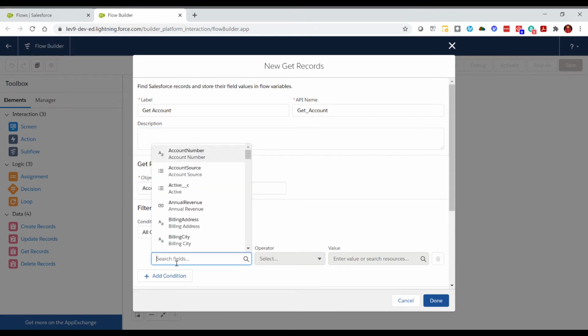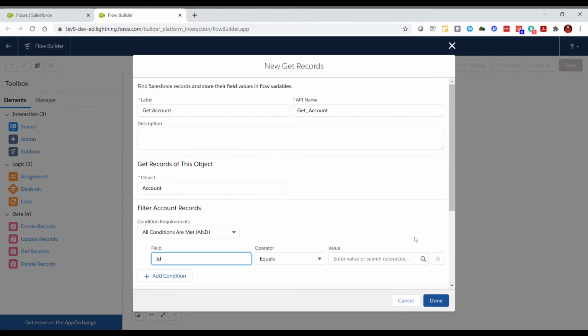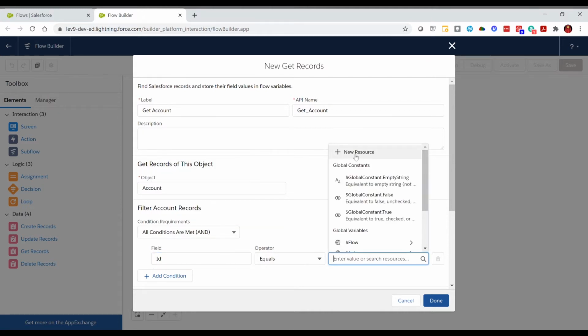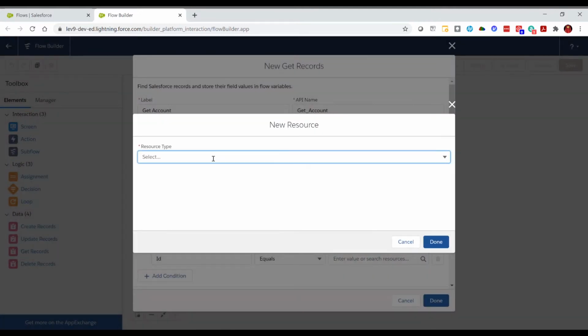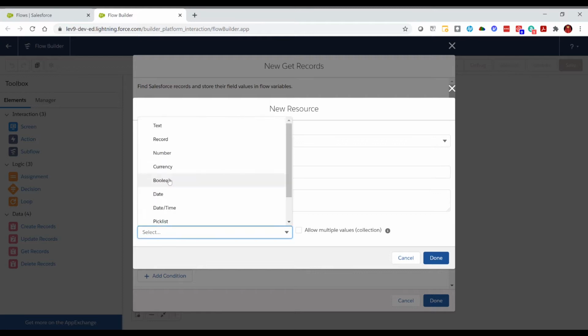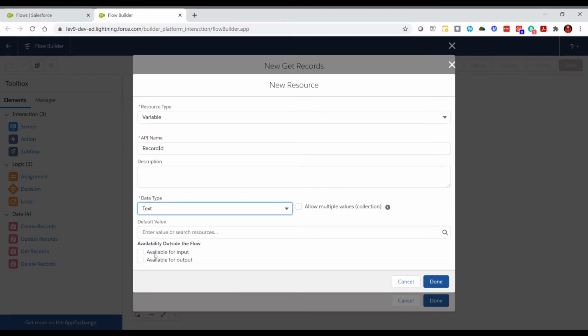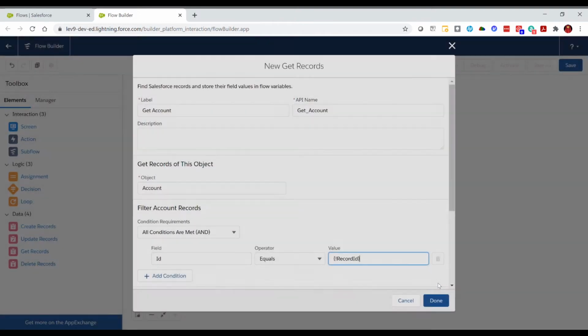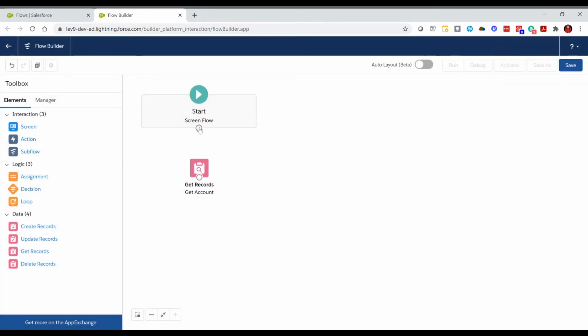We'll say we're going to get the accounts where the ID equals our new variable, which should be record ID. We'll make this visible from, so you get input data into it, click done, and now this Get element is done. Connect it to the start.